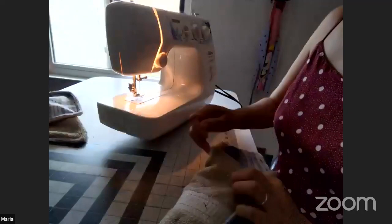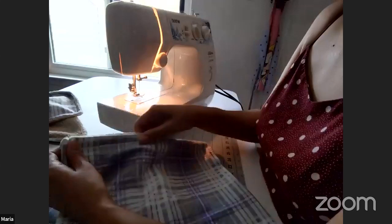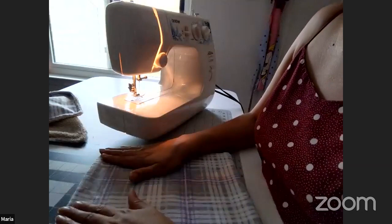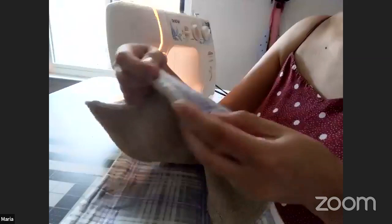Okay, and this is where it gets a little tricky because of the bulking. You're still gonna have a little bit of bulk because obviously you had a little bit of fabric left over in the seam. And that's okay. When you're sewing though, you can make sure that you sew just outside of that little bulk, and it's gonna create almost like a little border.